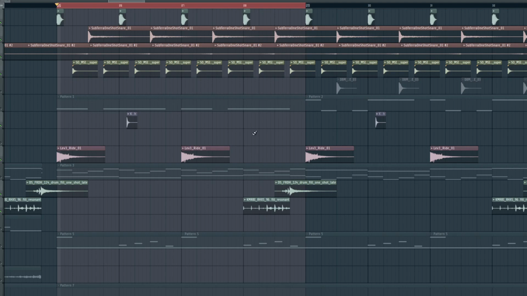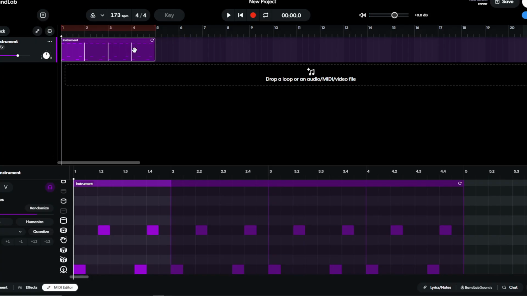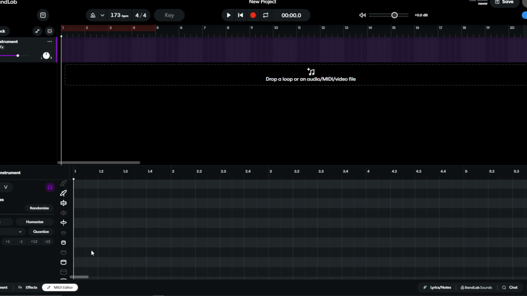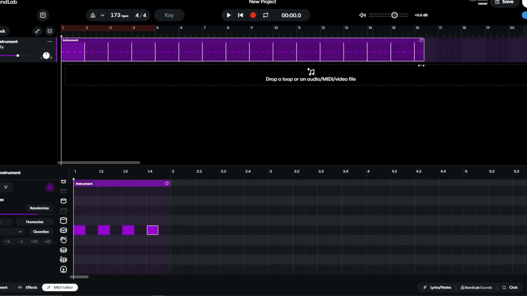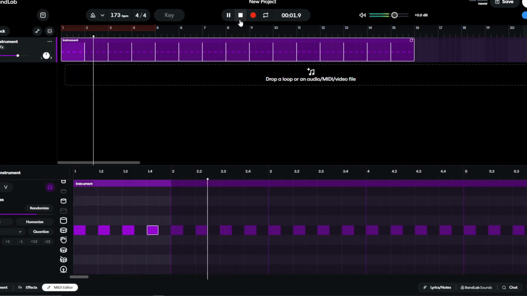So the way I'd put it is, if I went back here to my handy little sketch pad, if I had a rhythm that was just a clap like this, and I just had this on repeat for a long time, and I hit play, eventually it gets extremely boring. It gets extremely boring if it's just on loop like that.